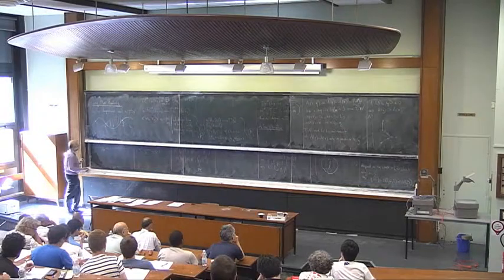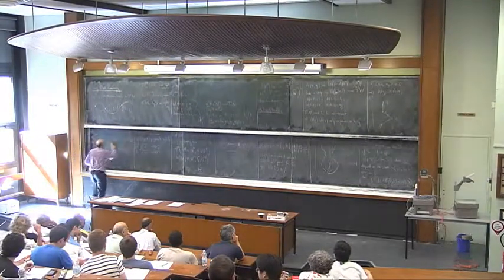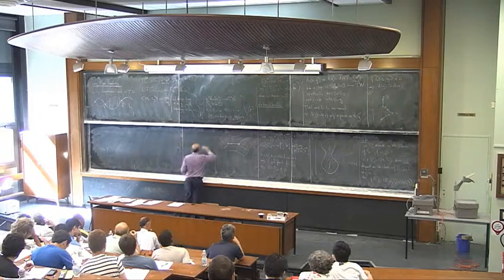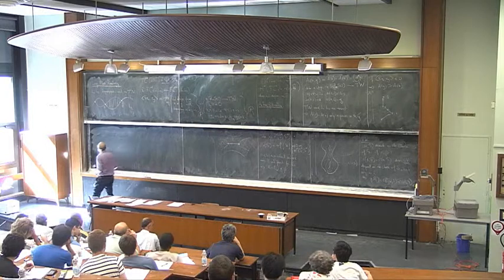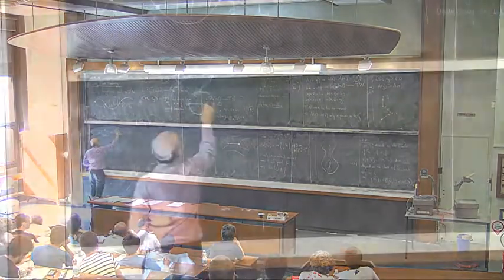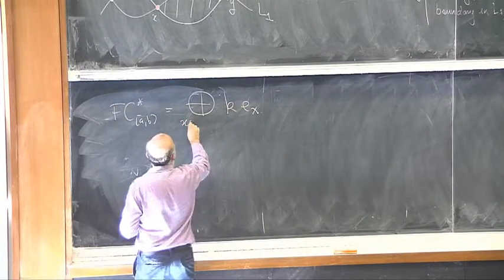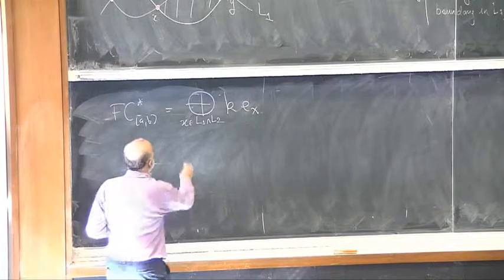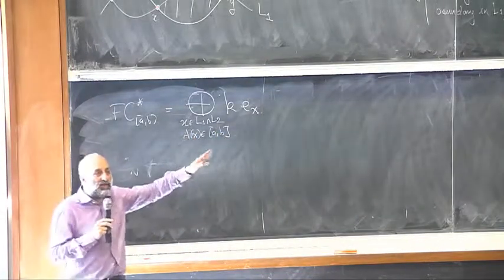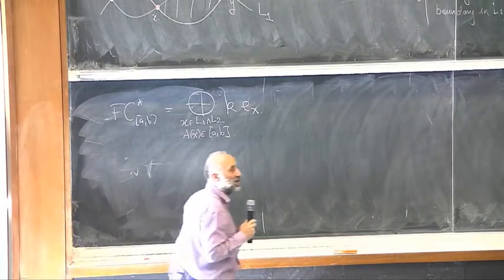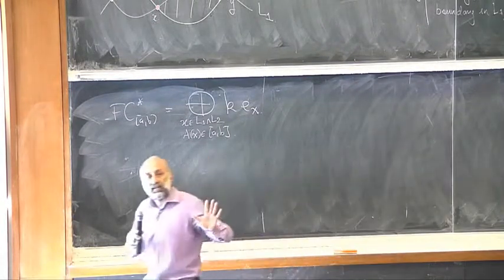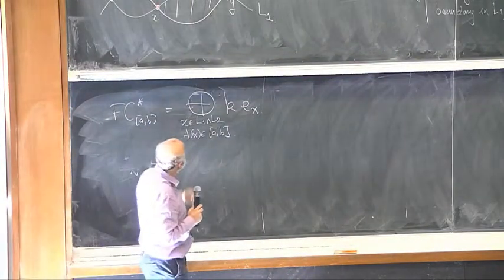Because it has this property, you can consider a subcomplex. So you can consider FC star, let's say, between A and B, which is the sum of K Ex, where now X not only belongs to the intersection of L1 and L2, but moreover, the action of X belongs to the interval AB. Now, as I said, this is not completely well defined because there's always a shift by a constant. I have to choose at some point a normalization. So A is only defined up to a constant, but let's say in some way you choose this constant, and now you stick to it.